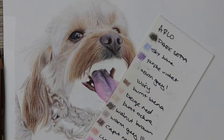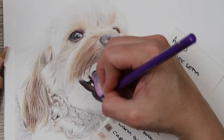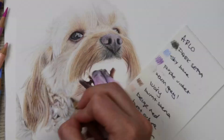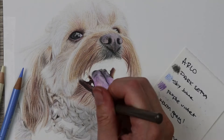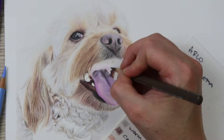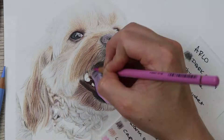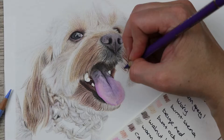If you'd like to see me using the solvent in real time you can check out the flamingo tutorial or the bat tutorial. This whole mouth area was really difficult, so remember just to break it down into little sections and do one at a time, then start to link them together. At the end, stand back and look at all of the values and see where you want to make things darker and lighter. An open mouth can be really difficult and very intimidating, but just break it down into smaller sections.